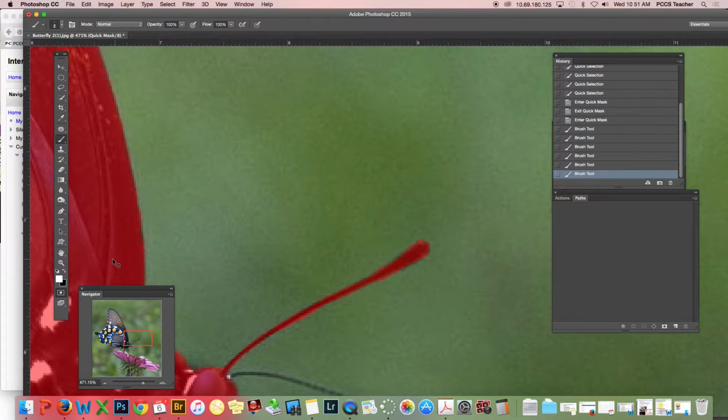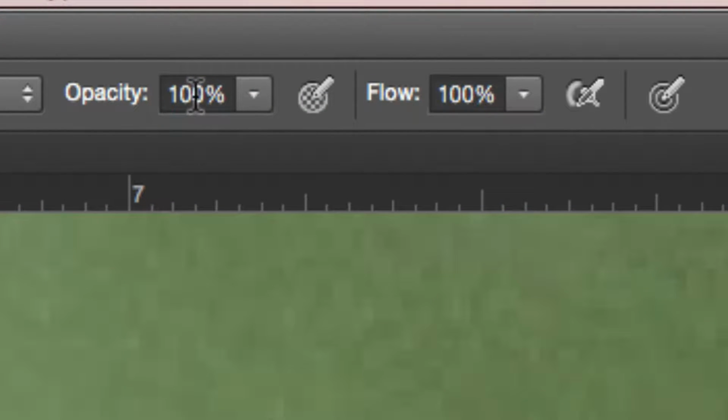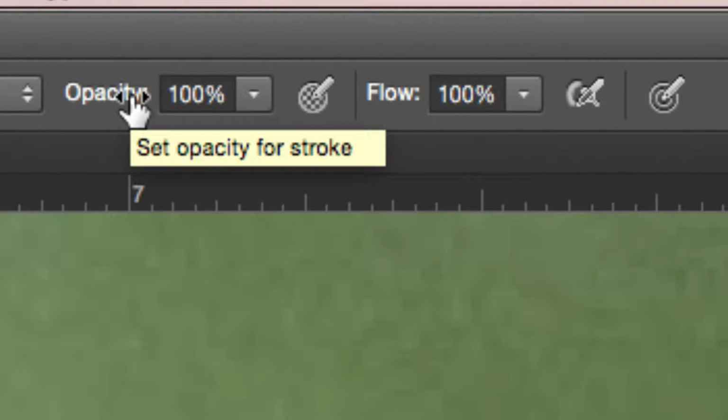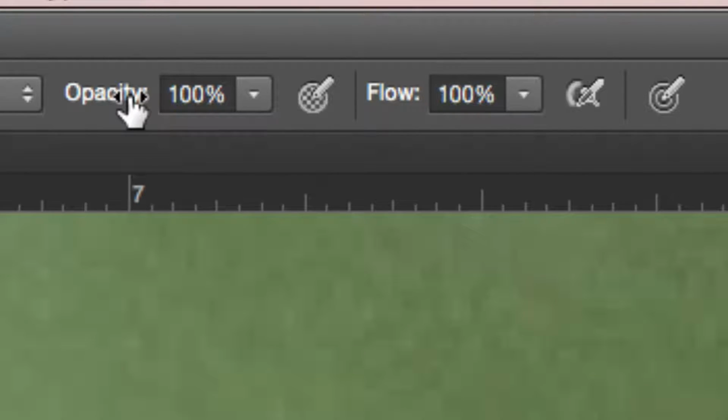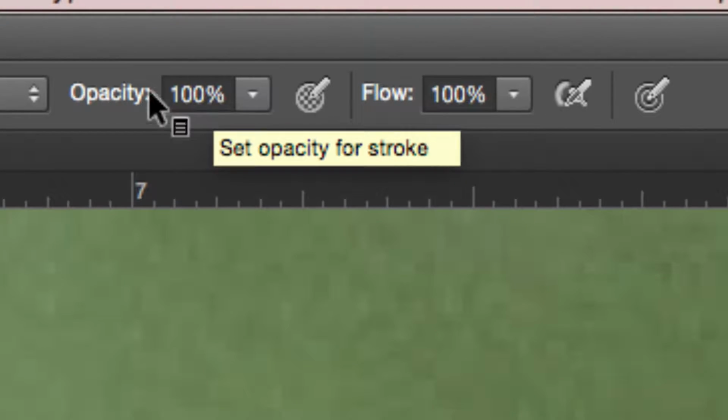Remember how I said watch out, sometimes it'll have that milky look? When you're painting, you should have your opacity up here. Everybody look up at their opacity right now. It should be at 100% on your option bar. If it's not, then you're not going to be fully selecting. You're going to get that see-through kind of gray look. It's almost like you're just selecting the top layer. Some tutorials will ask you to select like that and keep the opacity low, but for the most part, you want it at 100%.